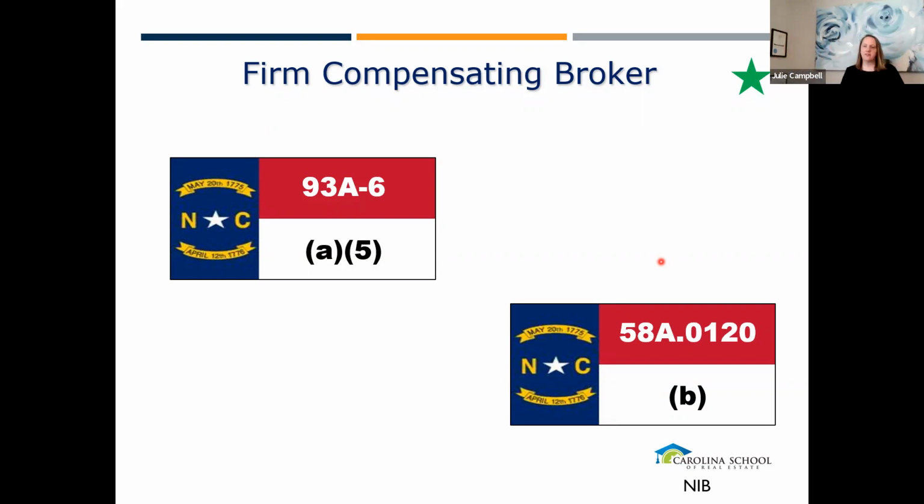The other one, Commission Rule 58A.0102, there it is, just addressing disclosure of our compensation, making sure all parties know, our clients know the monies we stand to make in this transaction. Reiterating the fact that I can't be paid from anybody other than my supervising, my affiliating broker in charge firm. We'll talk more about that when we get into license law and commission law.